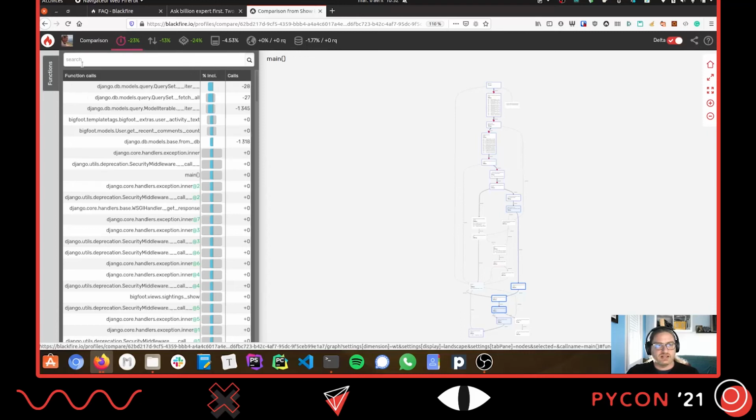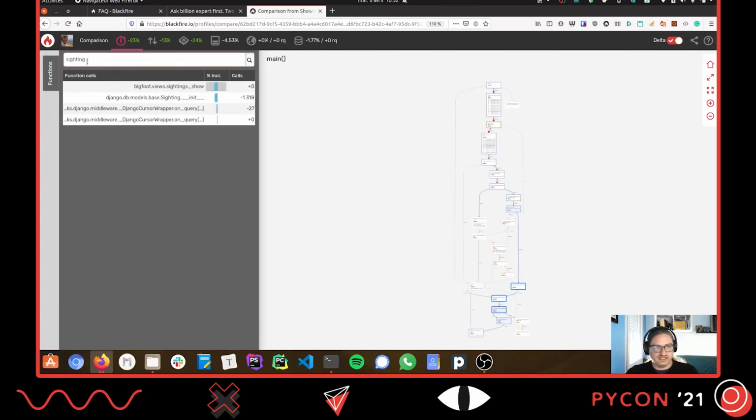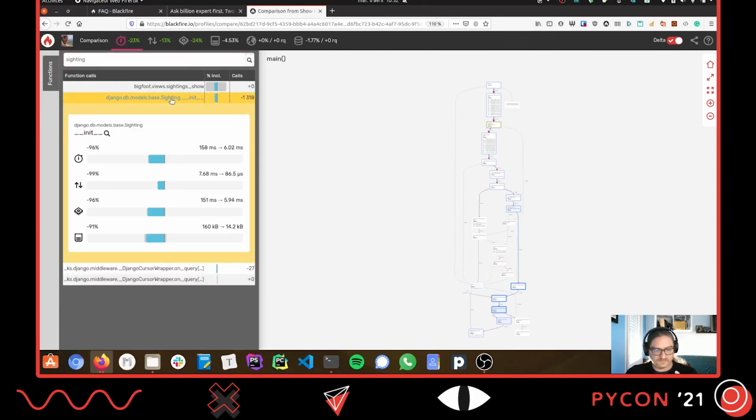Now, let's look for the citing dunder init function that was causing all the pain. Well, the inclusive time is down by 150 milliseconds, and the memory even plummeted.